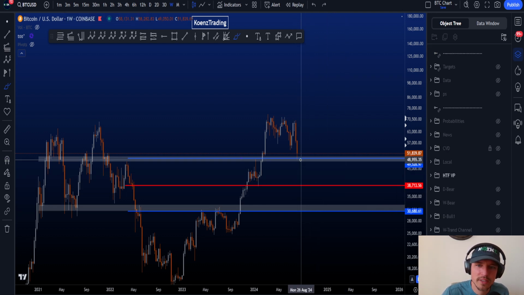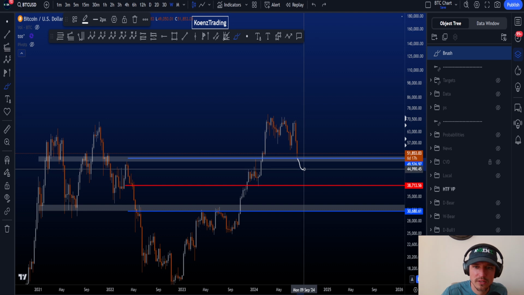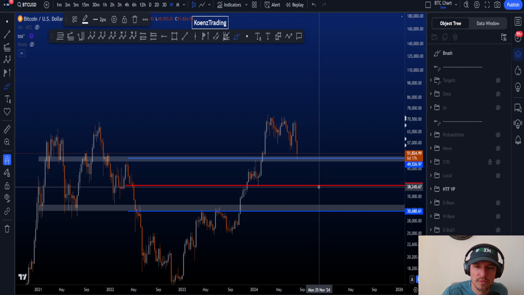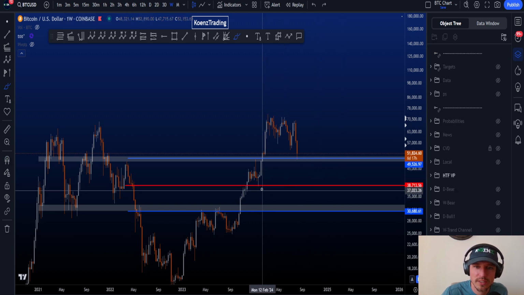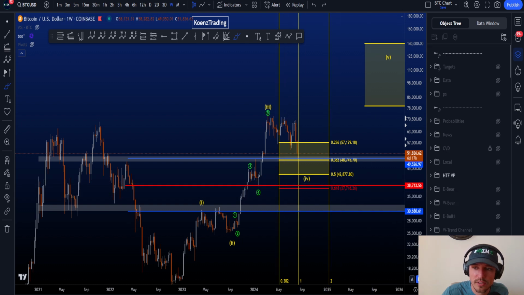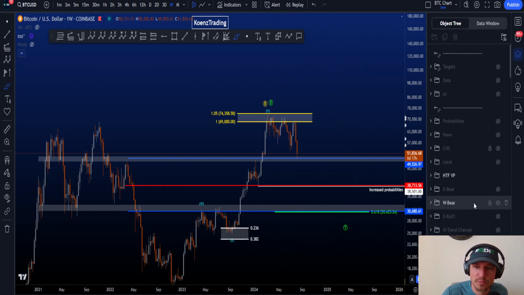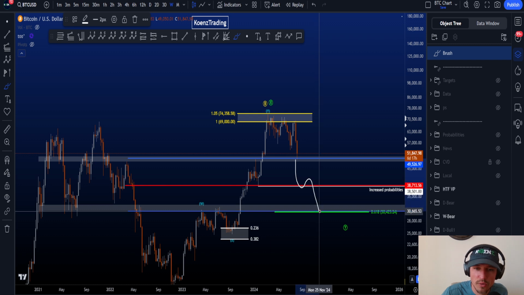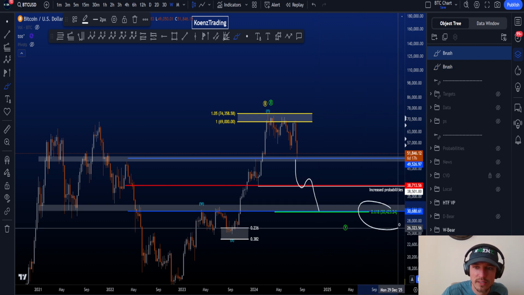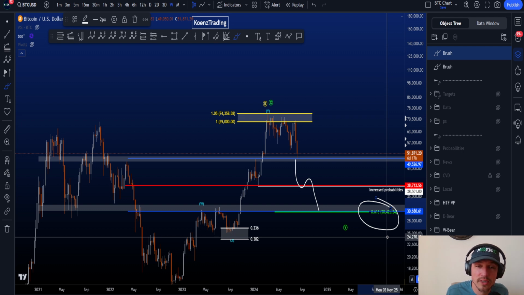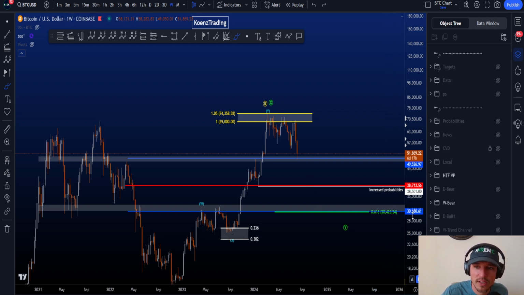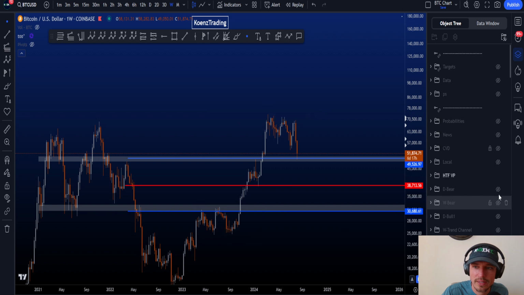So what we don't want to see here is price re-entering this volume profile, getting back to the value area high, retesting and breaking the structure towards the point of control, because the point of control at 38.7k is close to the invalidation of the bull market, the 0.618, 37.7k, and will also increase probabilities for a more bearish scenario to lower prices. We are going to move to the lower side of this volume profile, where you can see the 0.618 is in confluence in the bearish market scenario with the value area low at about 30k.